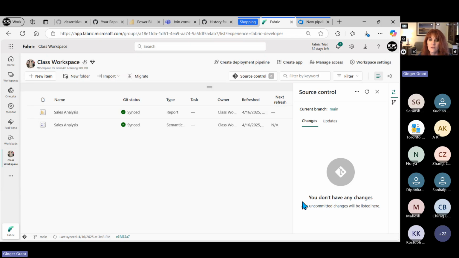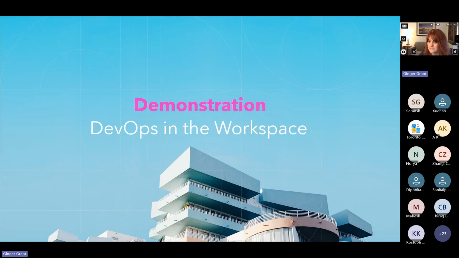Now, I know for those of you who've done quite a bit with DevOps, you're like, well, can't I just move it in DevOps? No, you can't. There's no way to move things inside of DevOps. Unfortunately, that doesn't work. So we're kind of stuck with a hybrid version. And this hybrid version is basically doing this plus dev pipelines. So let's talk a little bit about dev pipelines.